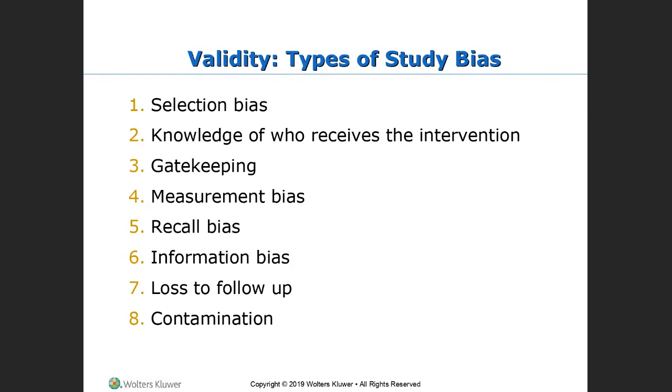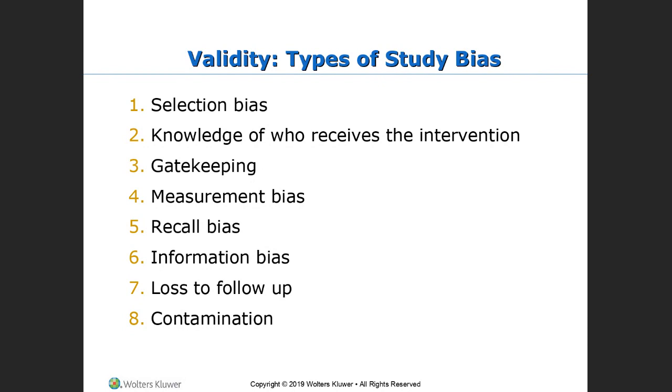Recall bias is, particularly in a case study, when you're asking someone to recall the information about an event, they may only recall certain information about the event based on whatever the outcome was. Number 7 is loss to follow-up, and that means if you do an initial intervention with someone and then you try to find them for the follow-up to get follow-up data, you can't find them. And that certainly does happen.